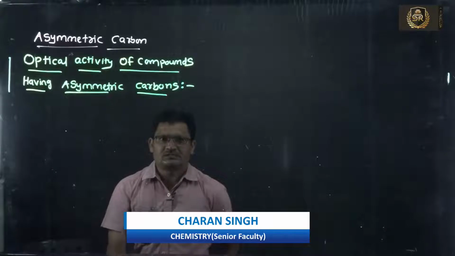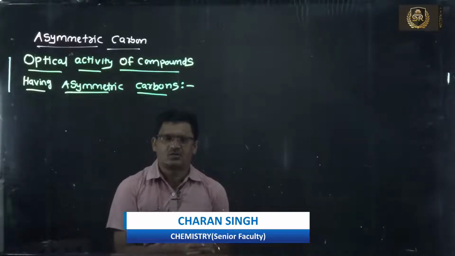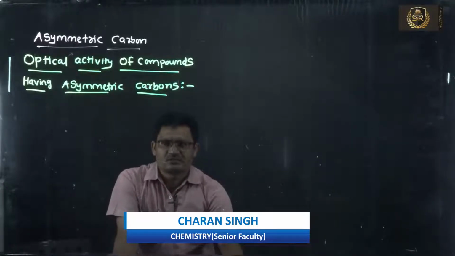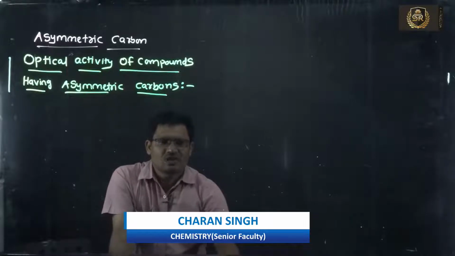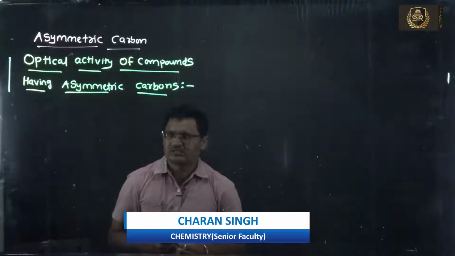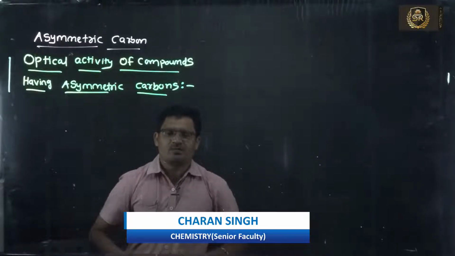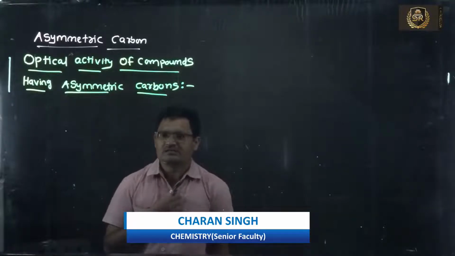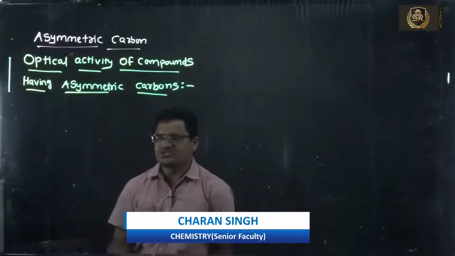Yes, good morning students. In the previous class we already discussed structural isomerism, that is chain isomerism, position isomerism, functional isomerism, metamerism and tautomerism. Chain isomerism means compounds having the same molecular formula but different types of chains. Position isomerism means compounds having the same molecular formula but different positions, like the multiple bond, that is triple bond, double bond, or the alcohol and halogen positions will be changed.